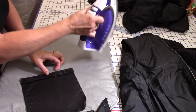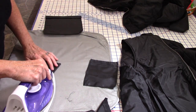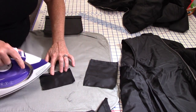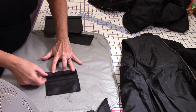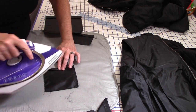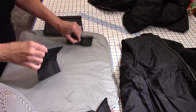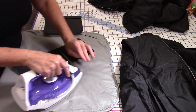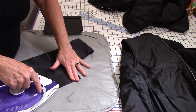That right there. And then the other pockets, same thing. These ones I have a little smaller. This just adds a little extra weight to the top part, which is good. And you just make it 50-50, I call it. This one again, this one's 1 inch. 50-50. Then I'm going to go and sew right down the edge of that before I put the whole pockets together. All right, press this one. And then to the sewing machine.